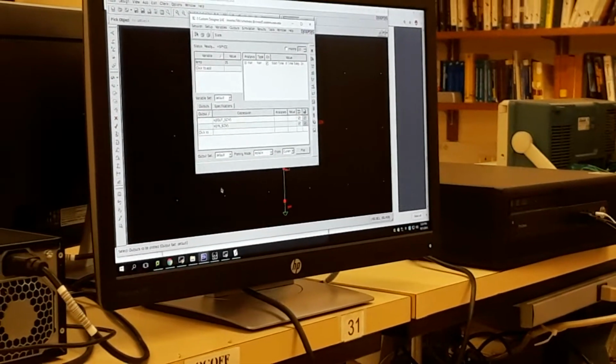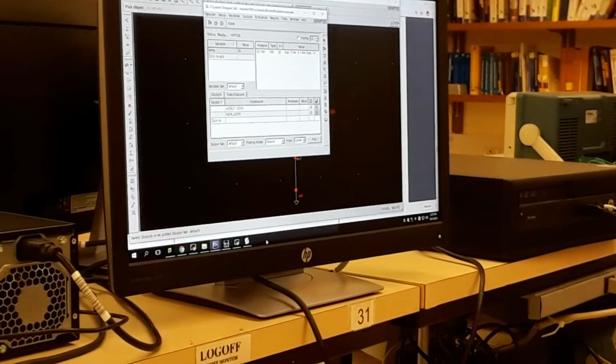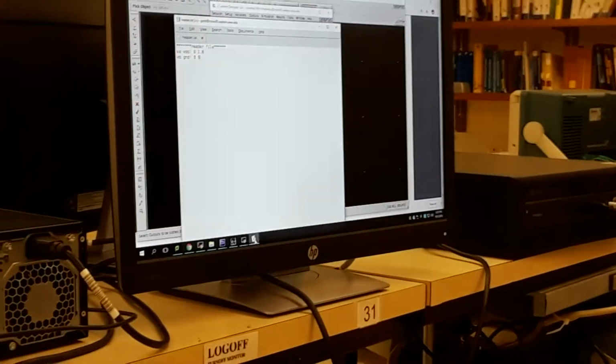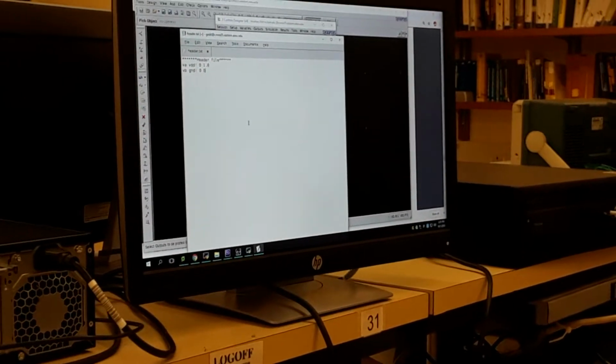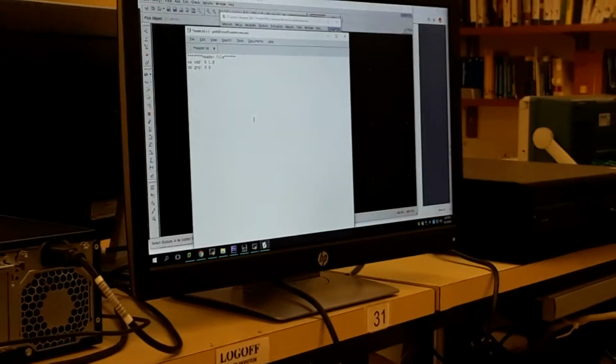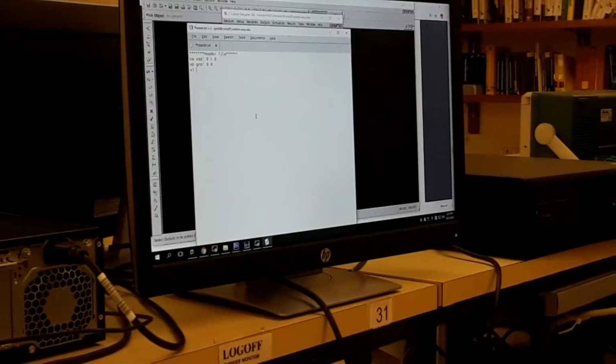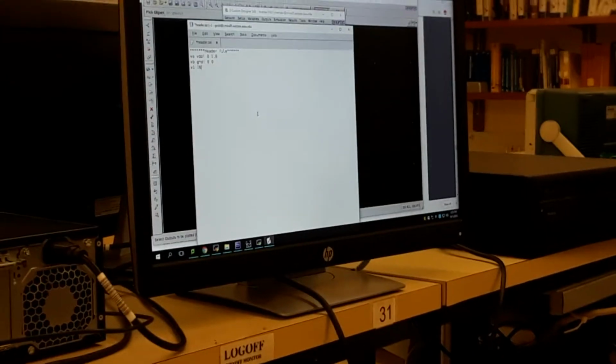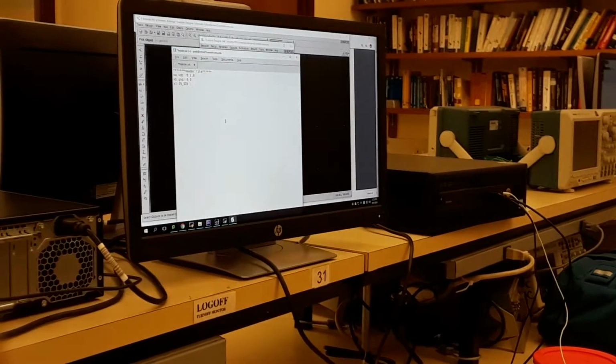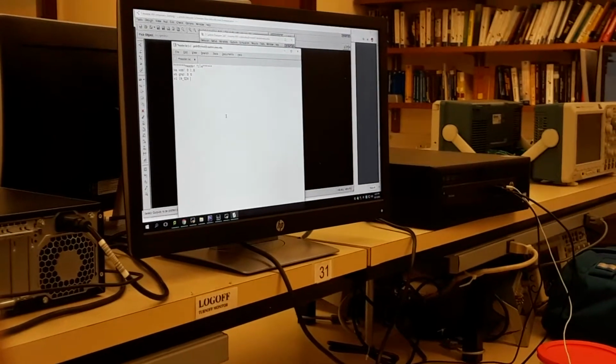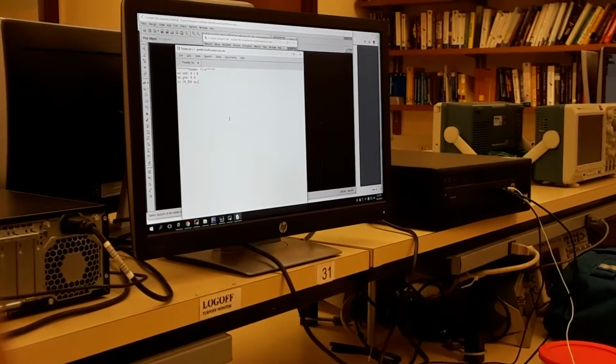Okay. So now in my file here, there's something I have to do. I'm going to do V1. You called it in underscore SDV. And to define what it is, I'm going to call it a pulse.